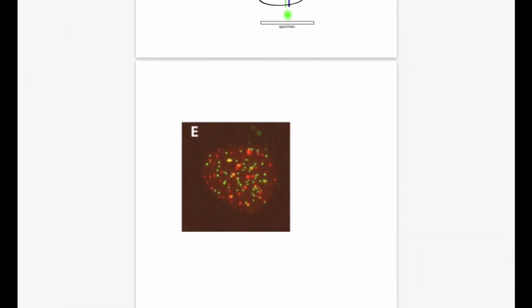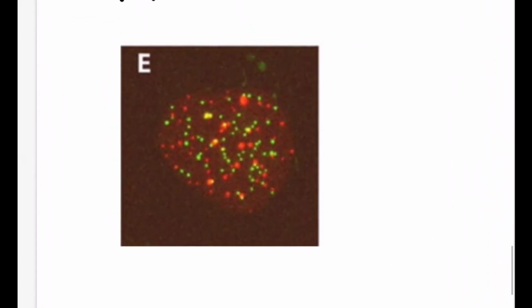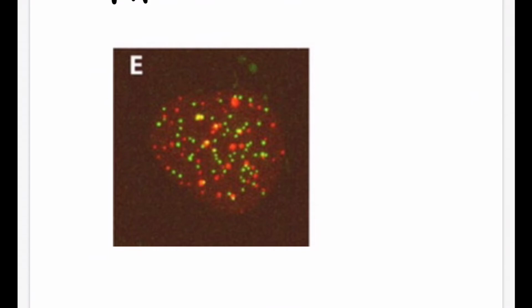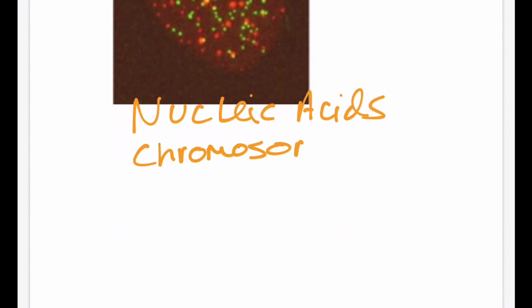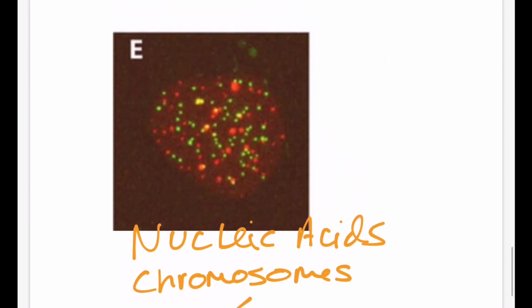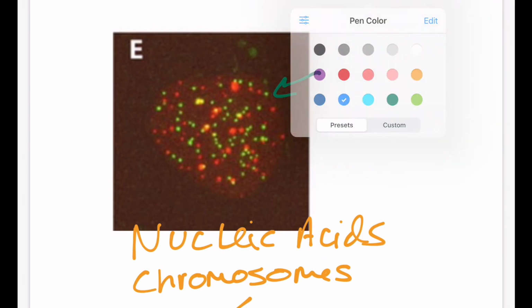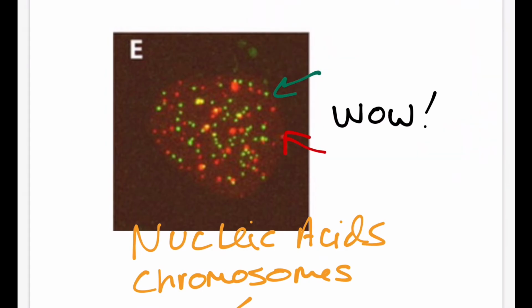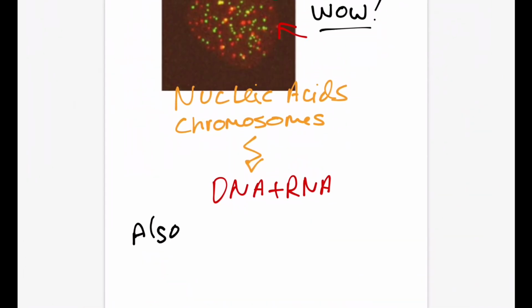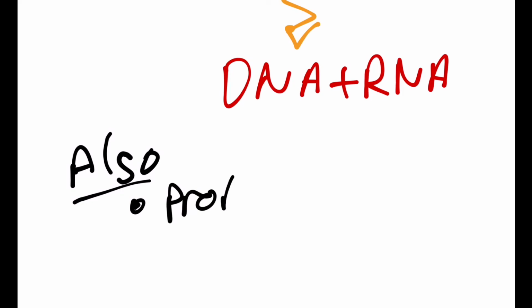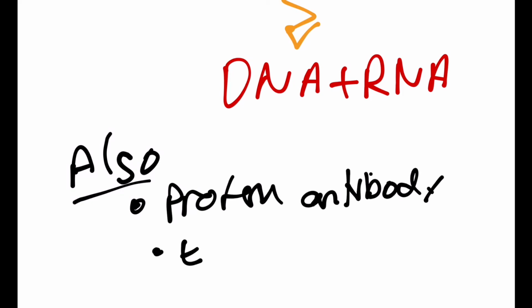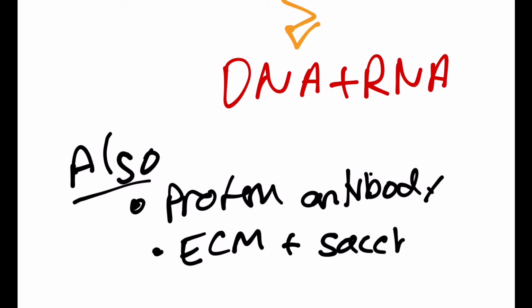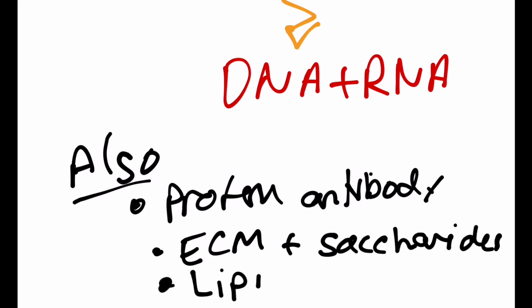How do we apply all of this then? So applying what we learned, these proteins and polymers can help us to actually build a structure of the cells in our bodies. If we label the nucleic acids in our DNA, for example, or components of our chromosomes with the green fluorescent protein from earlier, we can actually see how DNA and RNA move around in our cells. And if we label them with two different proteins at the same time, we can actually see both at the same time. Additionally, we can use labeling to identify antibodies. We can identify structural components of our cells, like the extracellular matrix. And we can also look at different fats in the body and where they're stored.